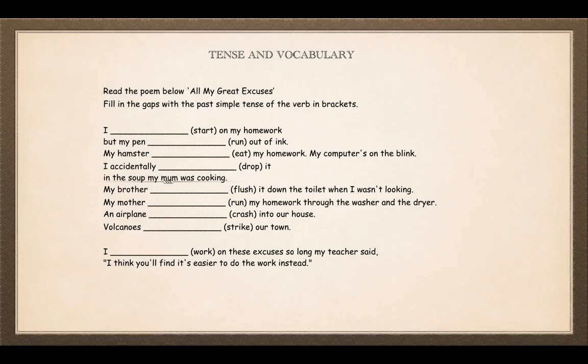So let's move on. Now, at the beginning of the week, we had the poem Excuses. So today, you're going to have an activity related to the poem below, which is titled All My Great Excuses. So you have to fill in the gaps with the past simple tense of the verb in the brackets. I'll give you the first answer.